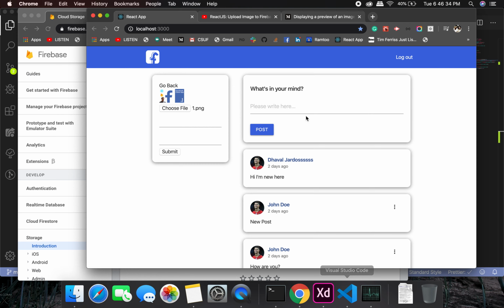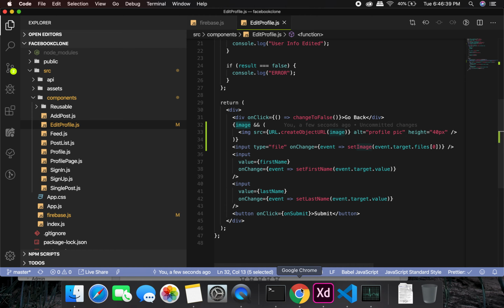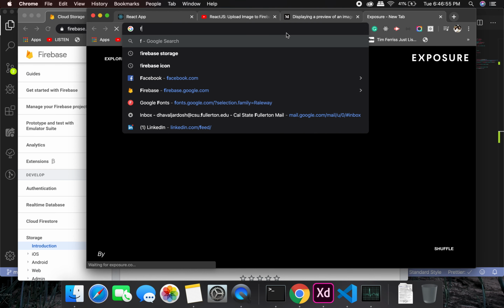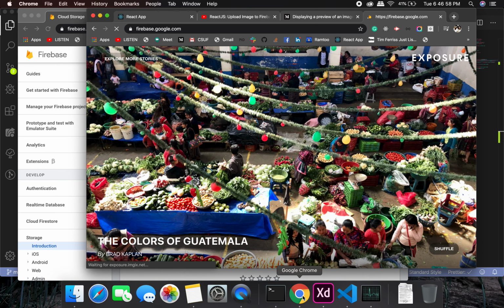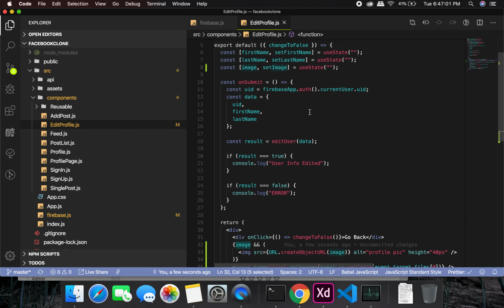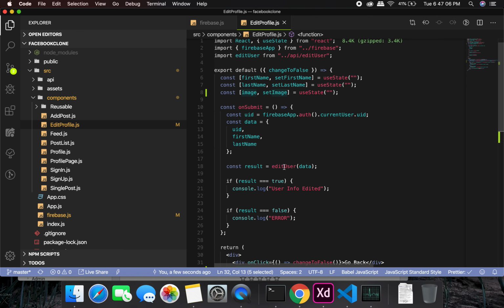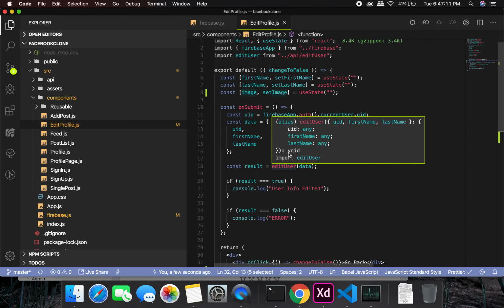So we will go ahead with this, and now what we should do is the first name, last name, and submit. So if I change anything here, these three things should go directly into our database, and it's going to get updated in our database, so we'll take care of that. So Firebase, let me open that. Okay, so in the edit profile we are editing the function. So this is the function which is helping us update anything in the database, right?